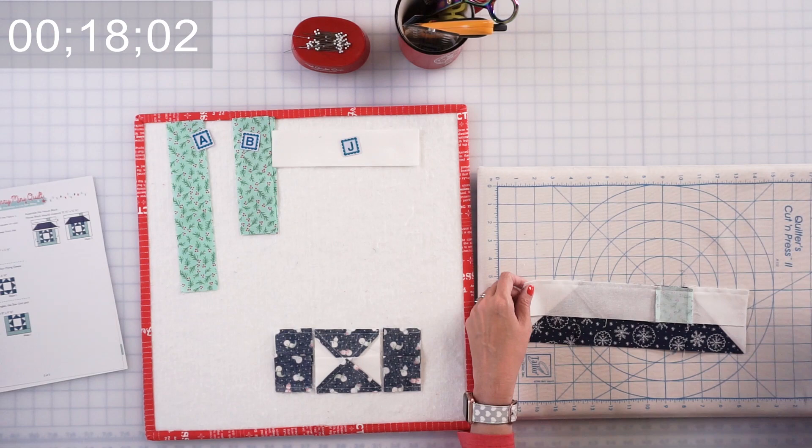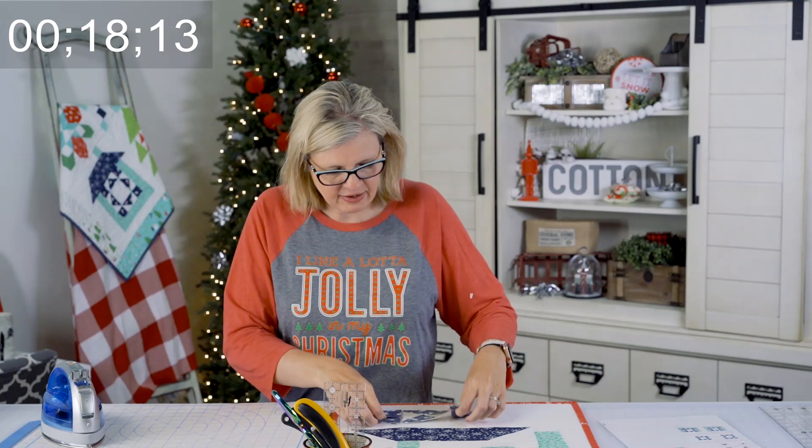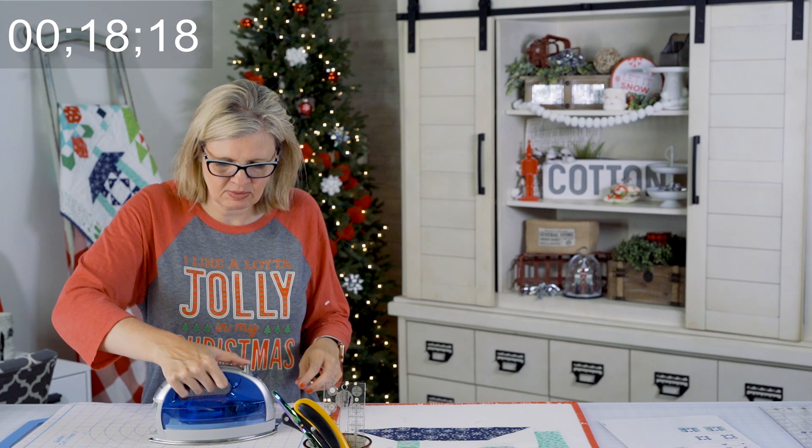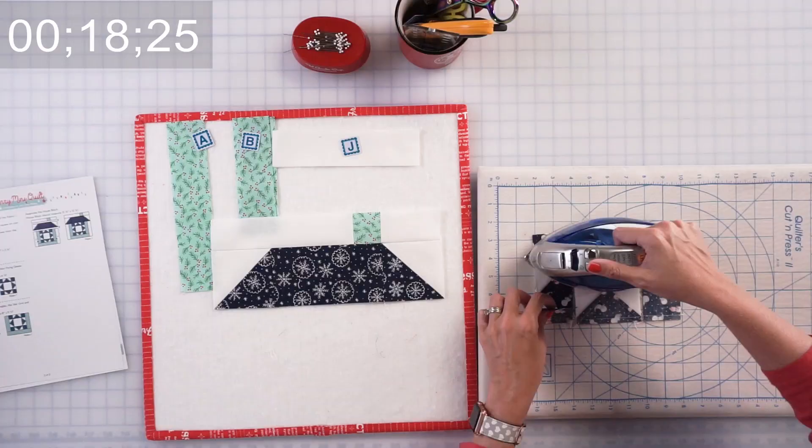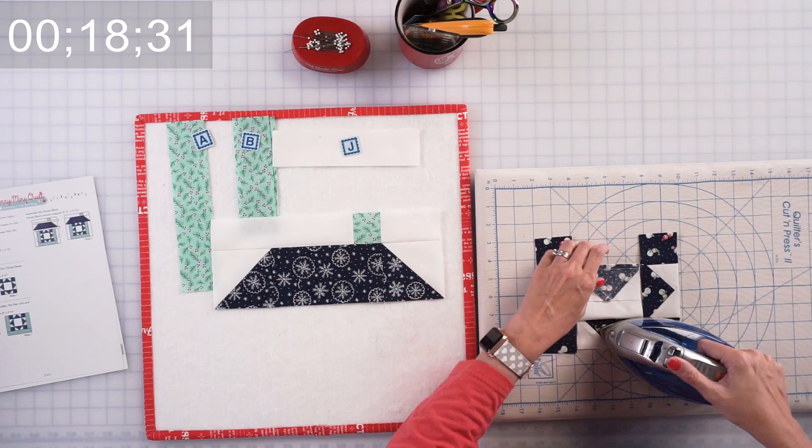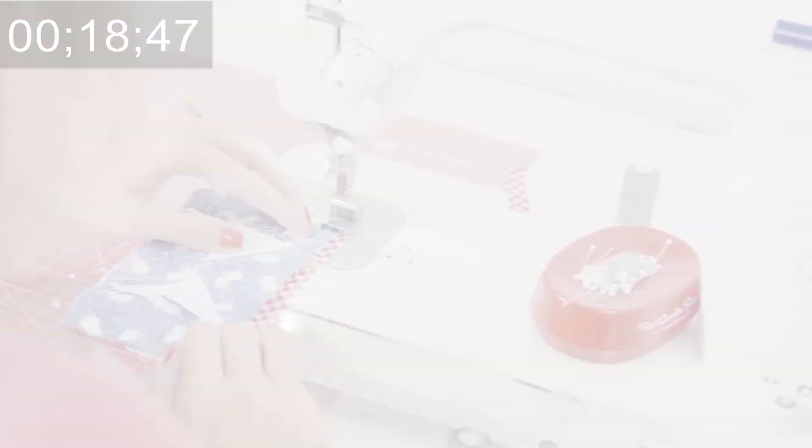I've got the roof done, yay, and I made sure my points matched. Now here you can see that I kept all my pieces together like that and that makes it really easy so when you come to your ironing board, nothing moves out of place. Then I just need to take this little piece to the sewing machine and stitch it together.